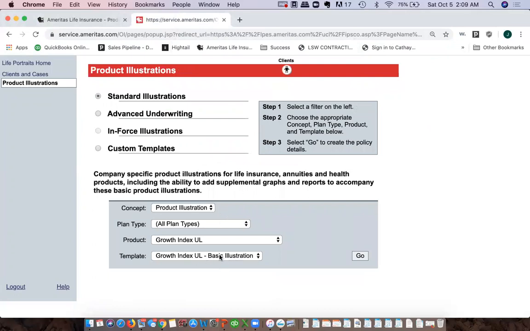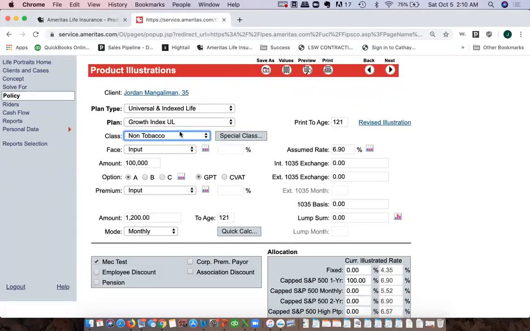Let's say the client's 35 years old, male. And then the IUL that we're gonna be writing is the Growth Index UL. I'm gonna click go. It's kind of default there. If you're doing different plan types, say it's term or annuities, you go to that tab. We're gonna do an IUL. So let's start with a death benefit of, let's say, $300,000. Right? You did your F&A, your financial needs analysis, and you figure this client needs $300,000 of life insurance. Client's pretty young, 35 years old, so we'll go option B. Option A is going to be level death benefit. He's 35, so we'll go increasing.